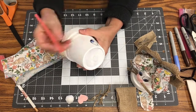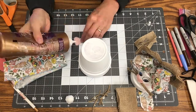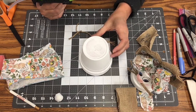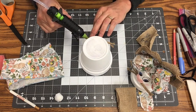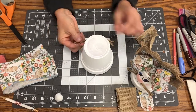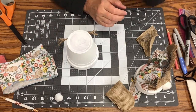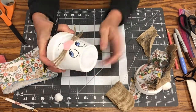I rouged the cheeks slightly with a pink colored pencil and gave the bunny a few freckles with a black marker. The nose and whiskers are next. Glue on the nose under the eyes, and then I glued three whiskers underneath the edge of the nose. Then take a black marker and draw the mouth underneath the nose.